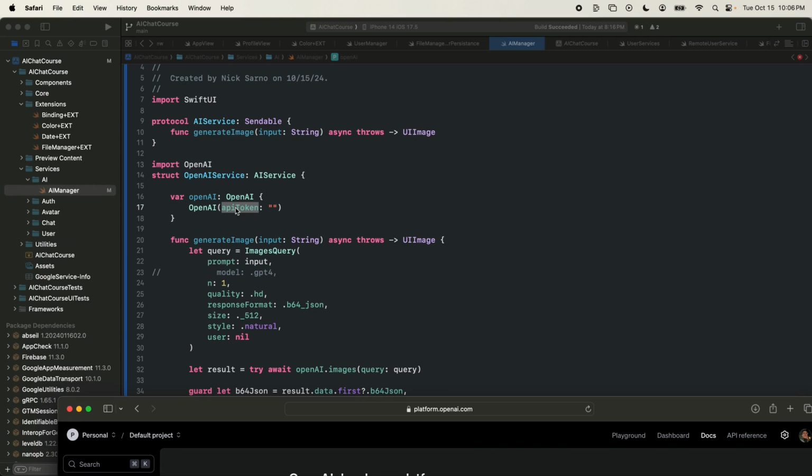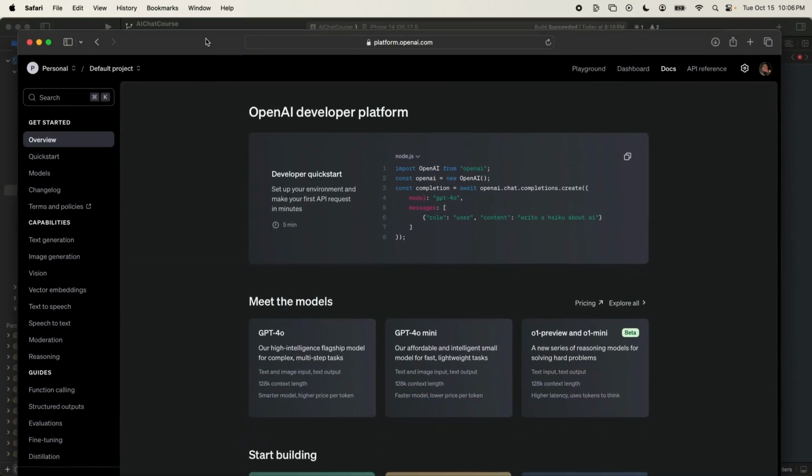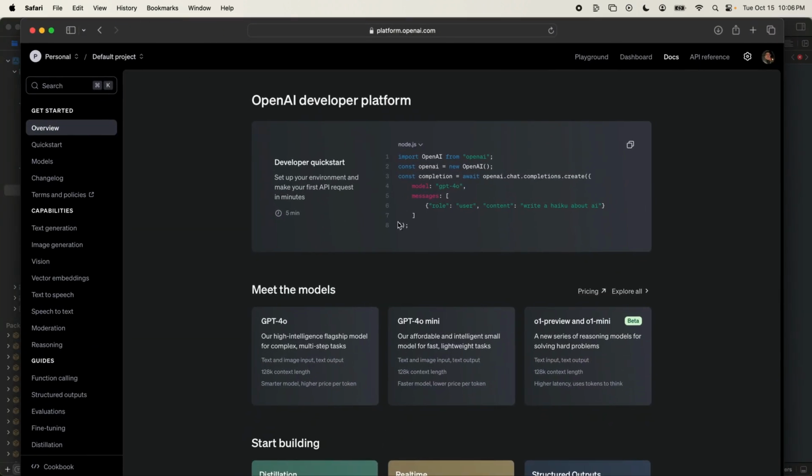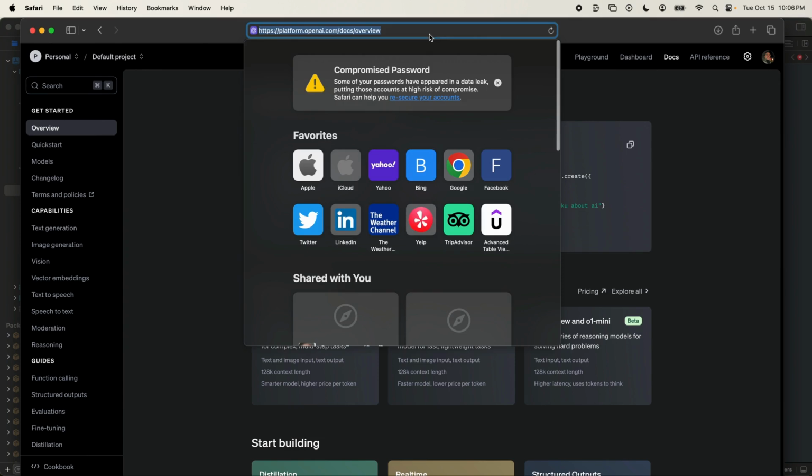If you don't want to actually do that, after this, we're going to create a mock for our AI service. So you can just go ahead and use the mock if you don't want to actually pay the money to generate the images. But it's pretty fun, so I highly recommend it. Go ahead and create an account at the OpenAI website.